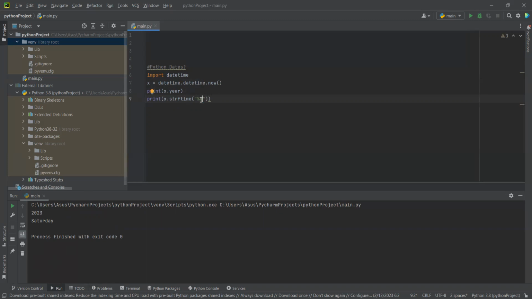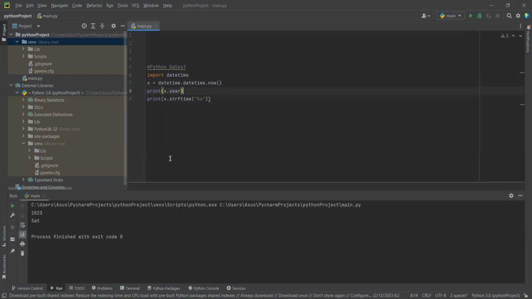And if I put a small letter here, what will it give? See guys, it gives us the short form. It will not give the whole Saturday, only the short form, so we still know it is Saturday. So we use this way to get the year and then the weekday. Python is good and easy to use.